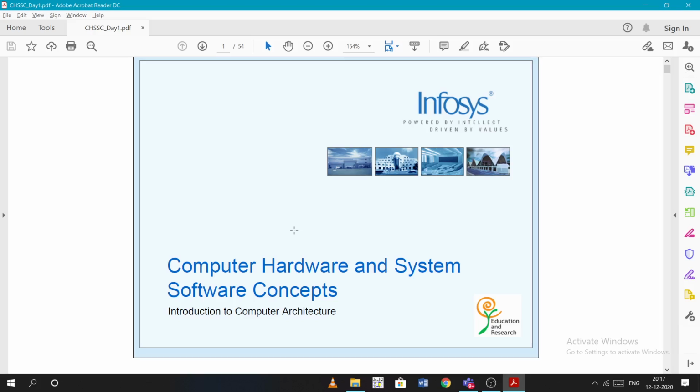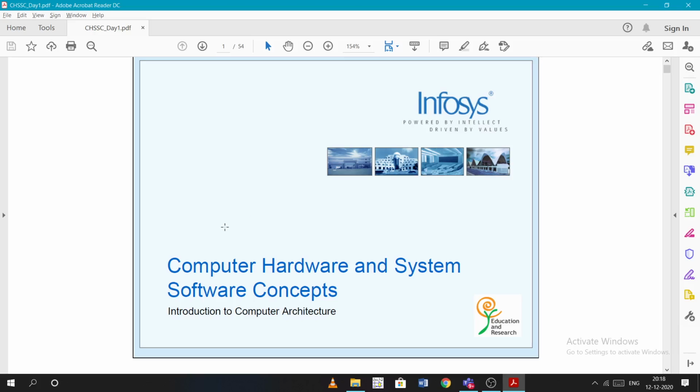Hello friends, today we are starting with a new course like IT Essentials. In this IT Essentials, we are going to discuss a few topics, like basic concepts on hardware and system software concepts, some basically computer architecture, and also object-oriented paradigms and database management systems, and a few testing softwares we will be looking into in this course. So coming to the course, let's start.